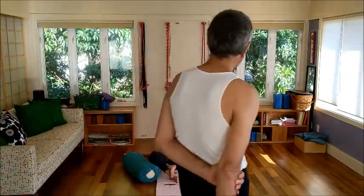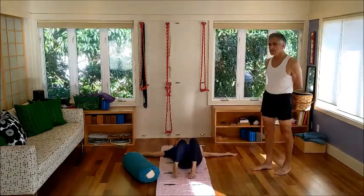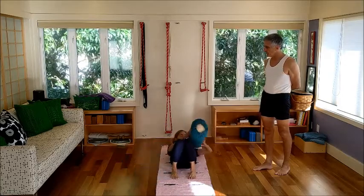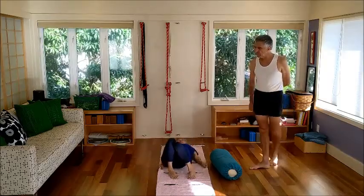Pressing down with your right arm. Inhale, bring the legs back up. Undo the legs. Let's go to the other side. If you don't need the bolster, you don't have to have it. Shift the hips over. So you're going to shift, adjust, that's it. Now you're going to shift the hips over to your left.